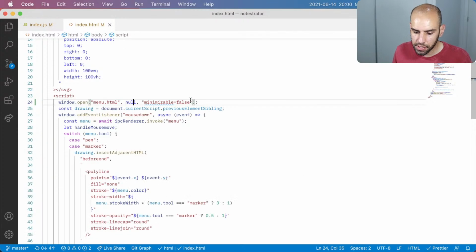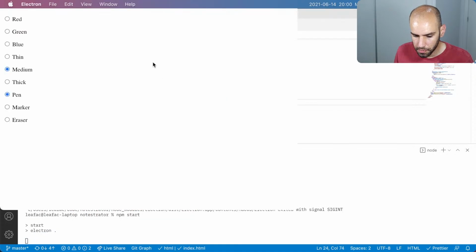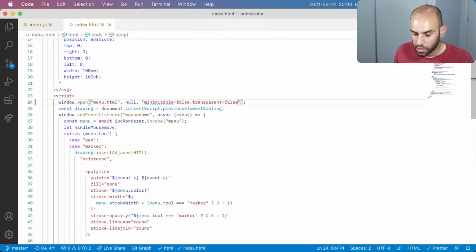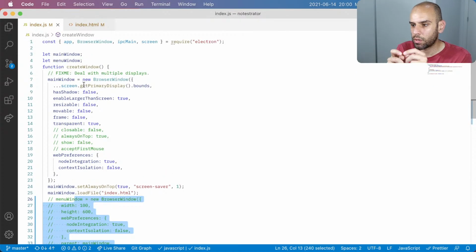It's definitely inheriting some of the parameters from the parent. Can I say transparent false? And now it's no longer transparent. So I do all of these things for the drawing canvas to appear on top of everything, and I will have to undo some of these parameters.